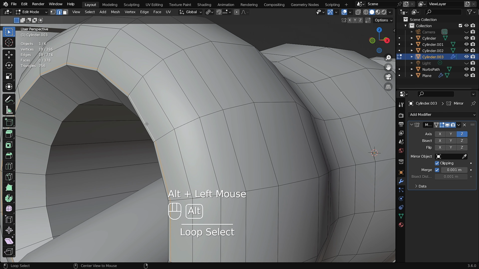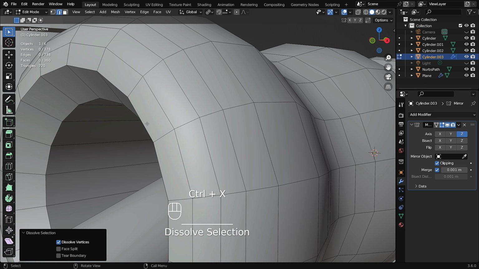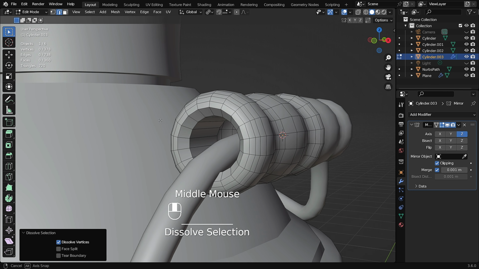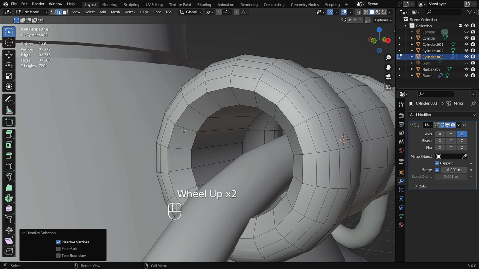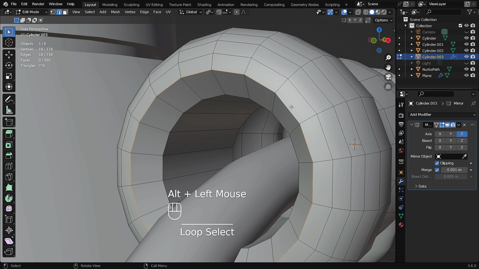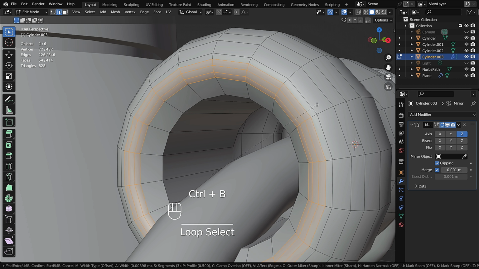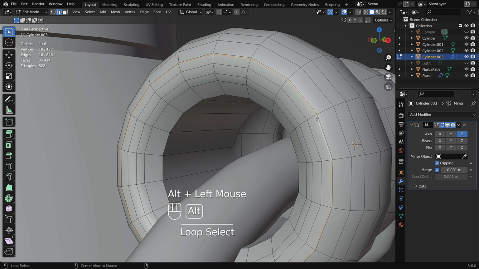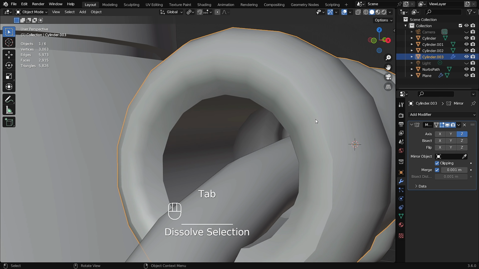Hold down Alt and select this edge loop and delete it. Select this edge loop and bevel it as well. Select this edge loop and delete it.